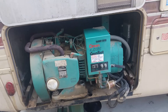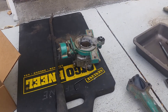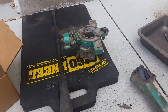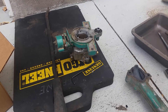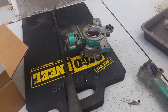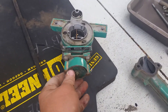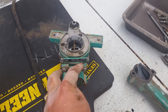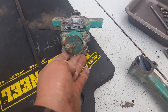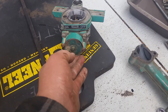Instead of having to clean the carburetor every single time — which I just got done doing again — you take it apart, spray everything out, pull the jets and clean it, and then usually it runs just fine for quite some time after that. On mine, I've got to find a new electric choke because mine hasn't been working properly. The interior is all rotted out from age, so I've got to find a new one and get it put on there.